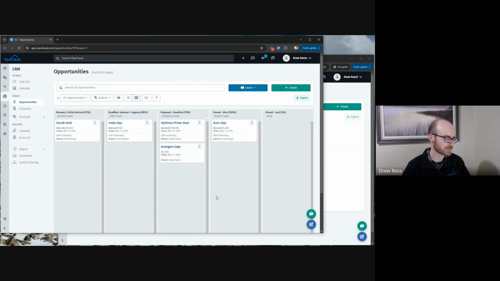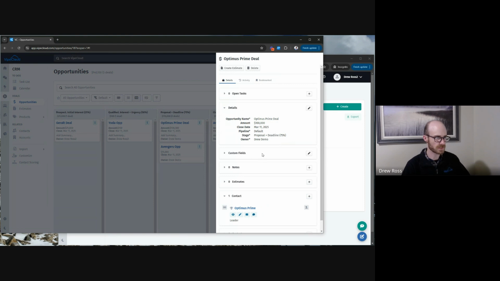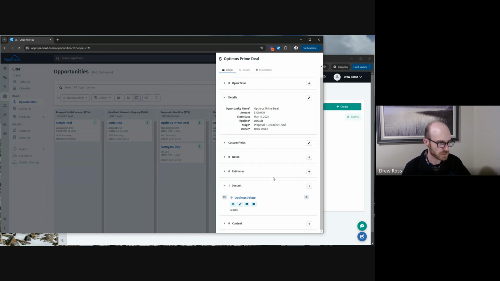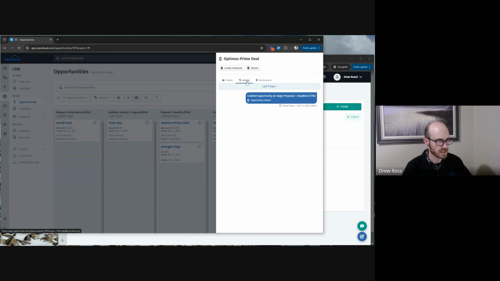So from this opportunities page, you see this blue button in the upper right corner. When you click on that, you can quick view your opportunity here. From here, we can get a nice quick view of what's going on with this opportunity. I can click here for the latest activity.